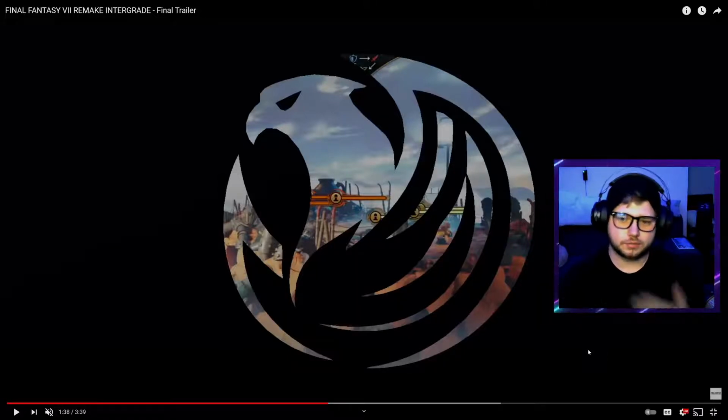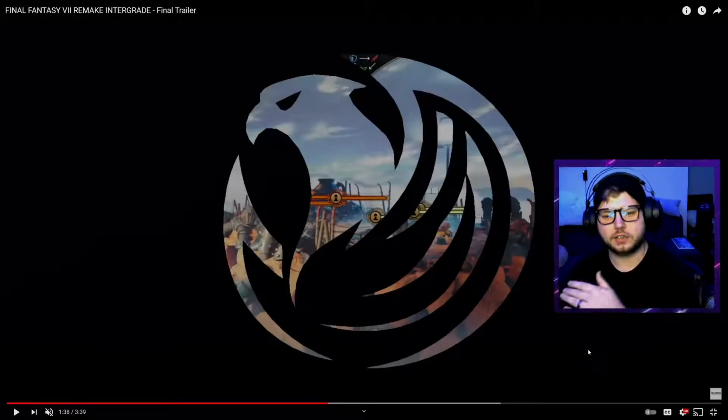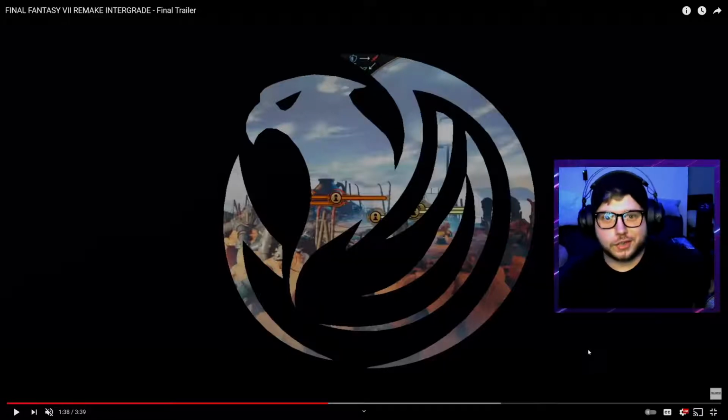And first of all, look at this crazy symbol. That is the phoenix. That looks awesome. So that's neat. Anyway, distractions.